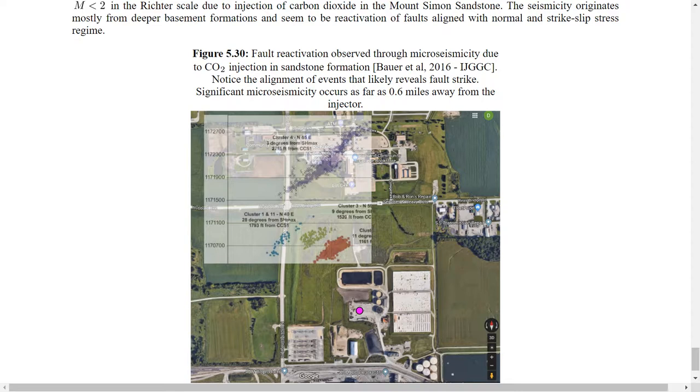So these are the faults. The strike is this. I'm looking at how aligned those microseismic clouds are. So what that means is that if this is a fault, there is something reactivating at the beginning here, and then here, and then over there, and then over here, and all those reactivations form a cloud that tells you the strike of the fault. So all those dots come from different points along the fault, but they align pretty well. So they are telling you there is something there, which is not just one point, but a cloud of points that is coming from the same place. All right.